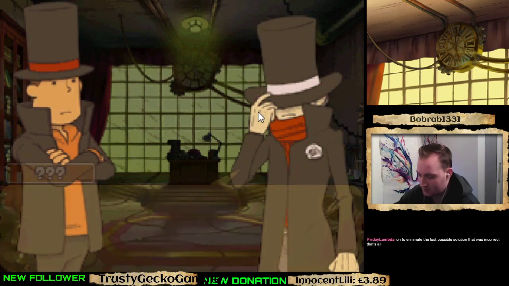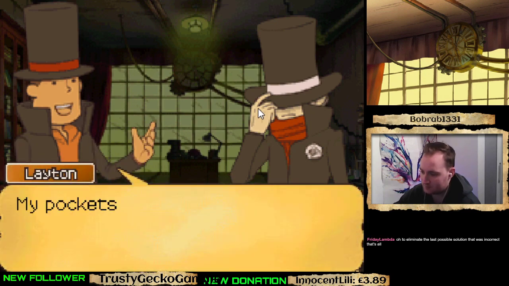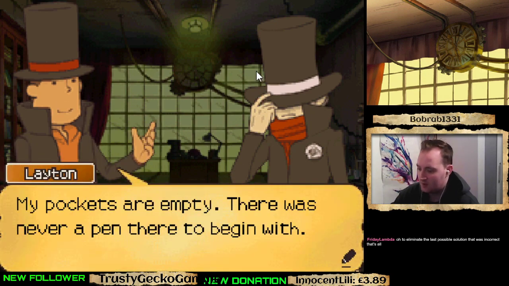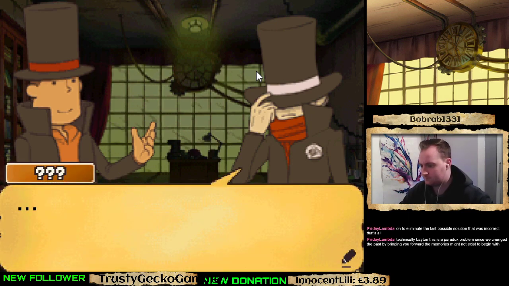It all makes sense now. I see. So what colour is the pen in your pocket then? My pockets are empty. There was never a pen to begin with. Ah, got him.